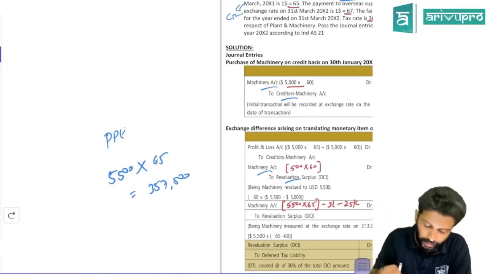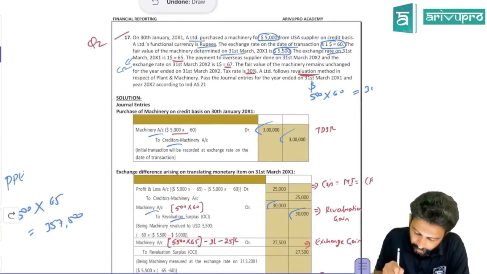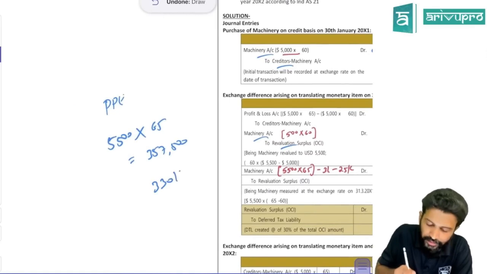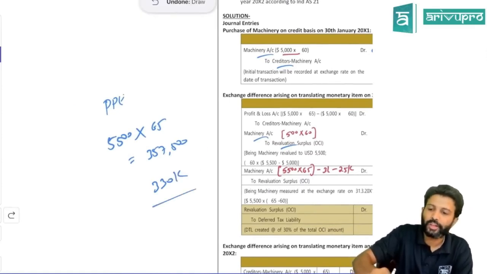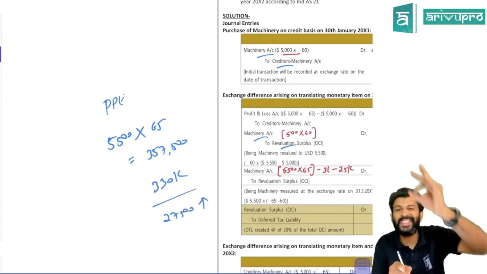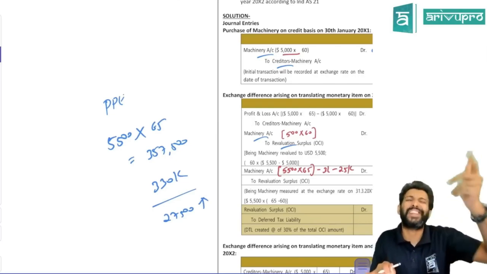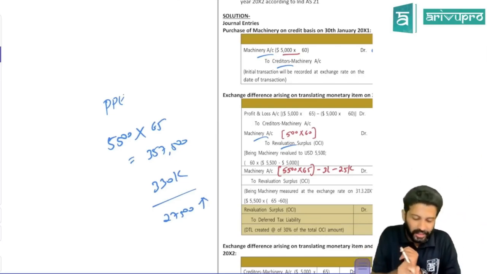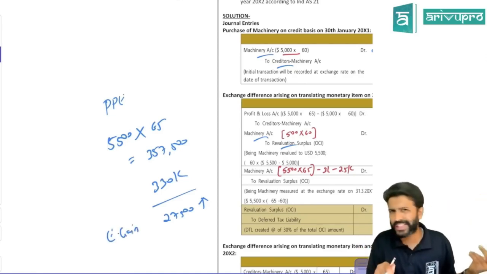Okay, sir, that is one. Currently check how much its value is. 3 lakh you debited. Here again, due to revaluation surplus, you debited 30,000. That means currently it is shown at 3,30,000. From 330, you need to increase it to 357,500. So how much is the increase? You have to increase it by 27,500 more. This 27,500 is not revaluation gain. It is exchange gain. So you have to increase the asset, but this is an exchange gain. If you have to increase an asset value, obviously it's a gain.